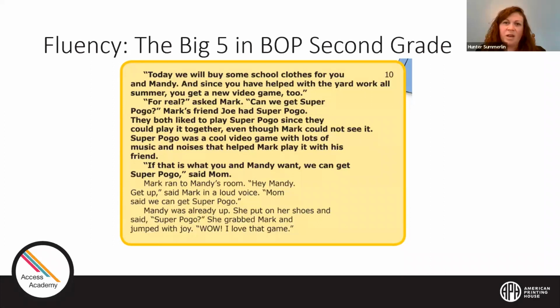So if we have a student who sounds like the second example, we know that there is a fluency problem. They're not making those sound letter correspondence associations quickly and correctly, and they're having to exert a lot of effort just to pronounce the words in the sentence correctly.